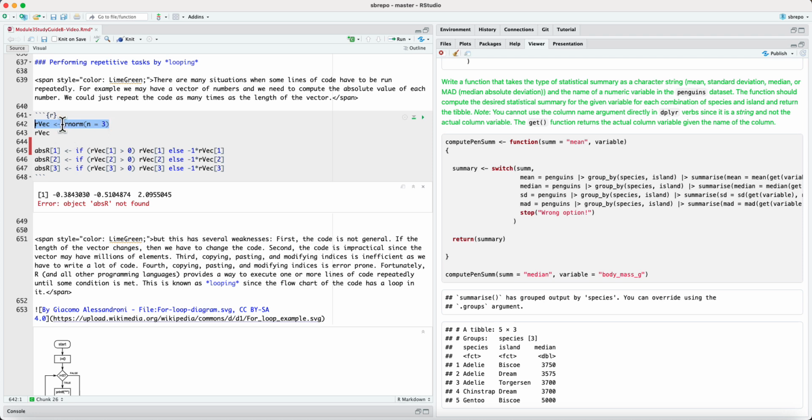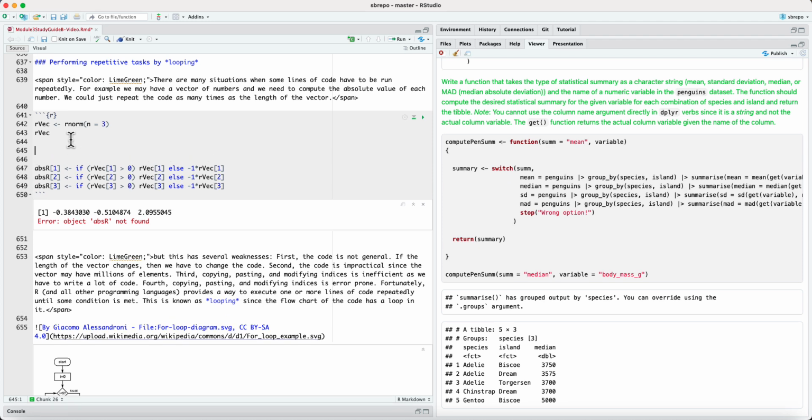So for example, here R knows that rnorm is going to return a vector of a certain length, and so it creates a vector rvec of a certain length and assigns it the values of the returned vector from rnorm. However, in this case, the statement on the right will return a scalar, but we are asking to assign that scalar to the first element of a vector that doesn't exist. So R is complaining about not finding this vector.